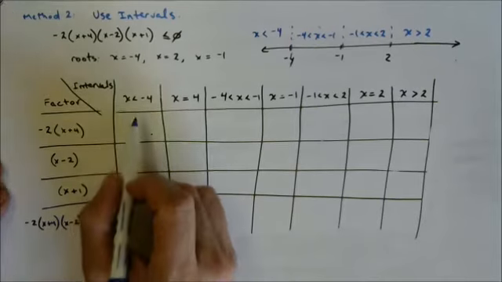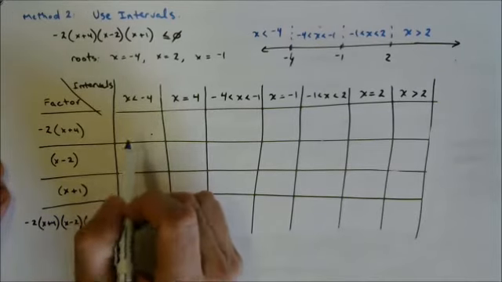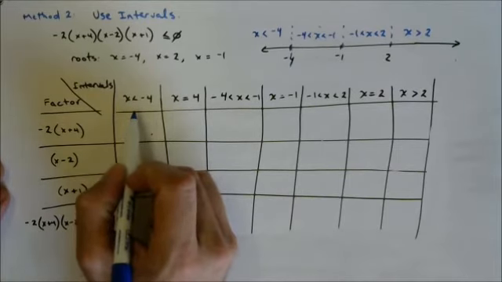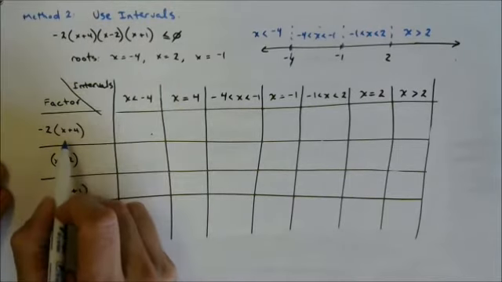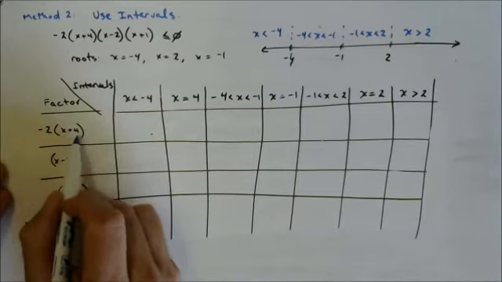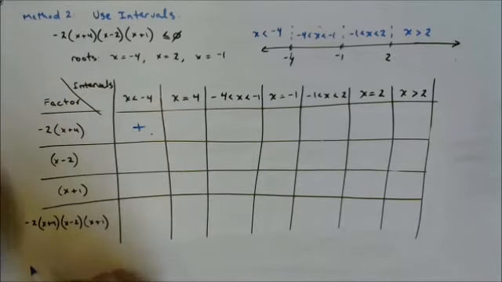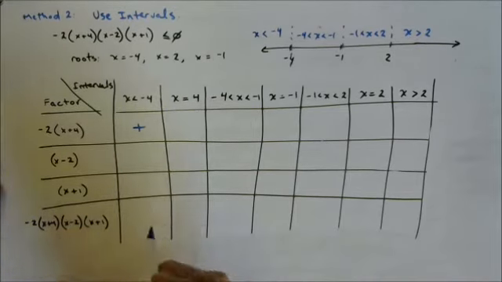But here we go. So all we do is mentally, this is kind of what you were talking about a little bit yesterday, I think. You just take a test value from -5, okay? -5 in this factor gives us a negative inside the bracket times a negative. That ends up being positive. So you don't even need to necessarily do all of the work, all of the answers. You just need to get positivity, negativity.